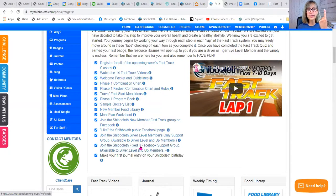So new member fast track group, silver level group, and Fixed It group. Those are the only 3 that you really need in the beginning. And like the public page so that you can participate in this that we're doing right here if you don't catch it in the Zoom room, although I prefer that you come over here because it's easier for me to chat with you because it's immediate chatting. Facebook is always delayed. And then I also do the Shibby Show in the mornings. It is a morning show. It's daily devotion and morning motivation.